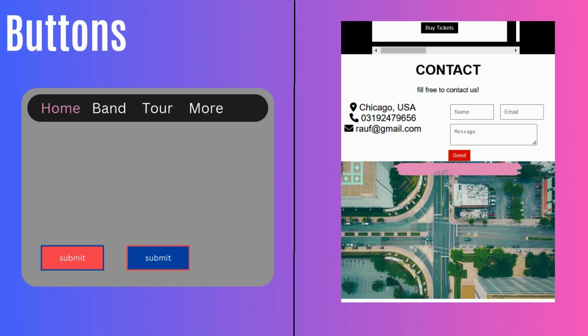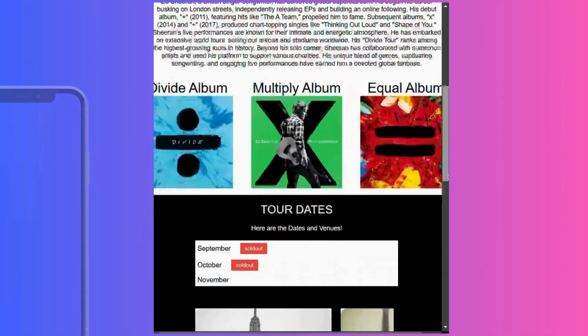On the left side you can see a website with a button. This is the form with name, email, and message. After filling in all the details, you can send it by clicking the send button. This is a button where we can add a hover effect if we want, or we can increase the size when we hover over. Whatever effect you like, you can do. Now let's see an example of buttons too. Here you can see a video of a buttons example.